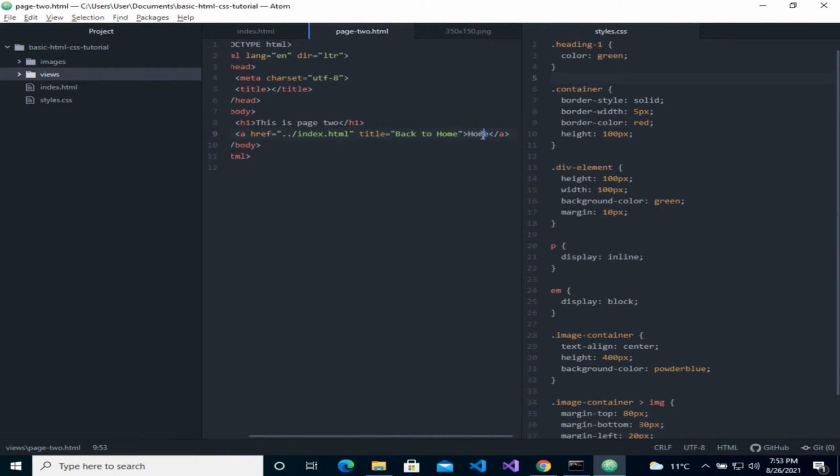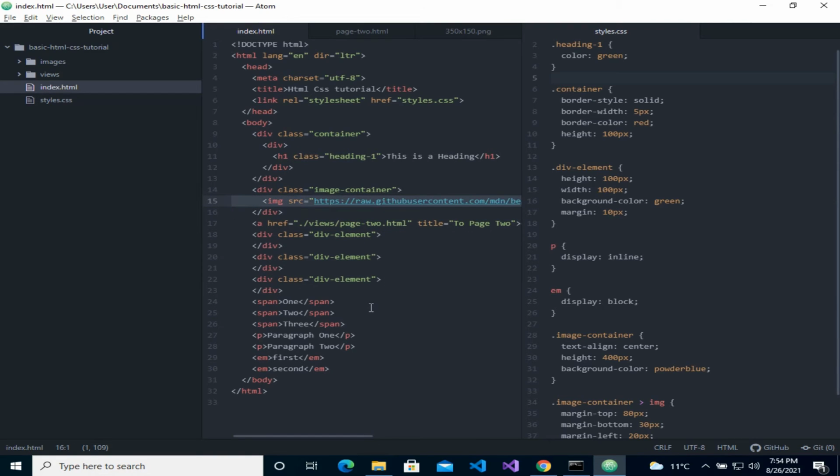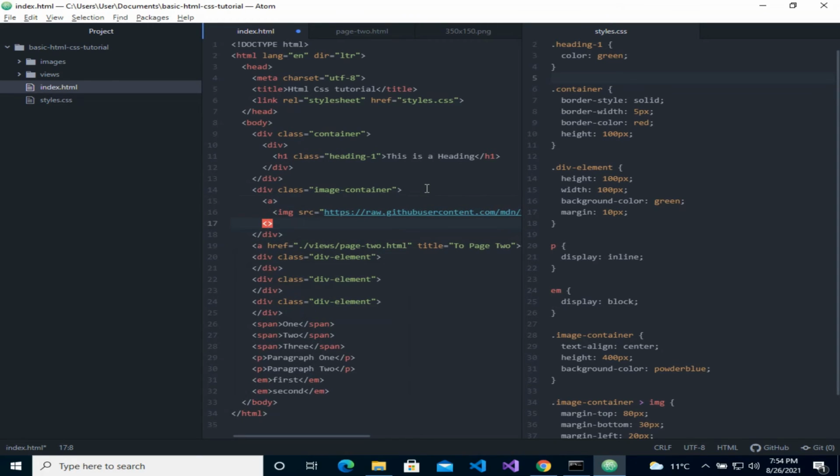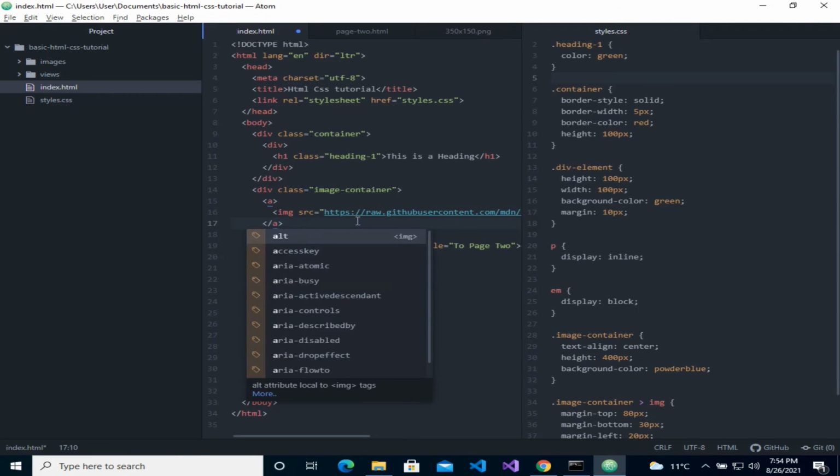While we have been using text as the link that the user can interact with, we can also use images and other elements. We will be turning the image that we added previously into a hyperlink that directs it to the Mozilla HTML documentation that we have been using. We can do this by creating a set of opening and closing tags for an anchor element and wrapping it around our image itself.